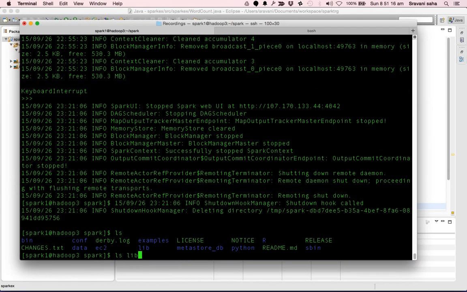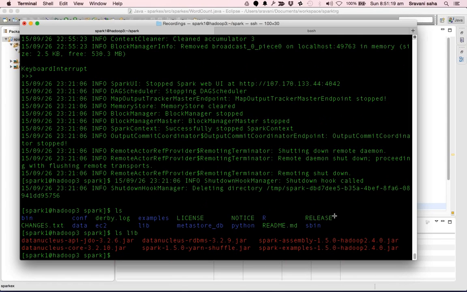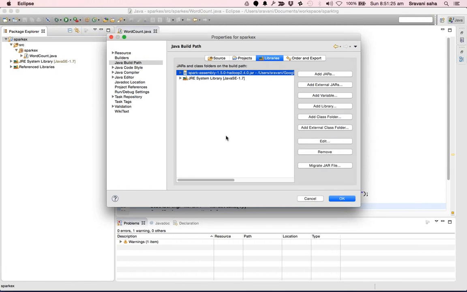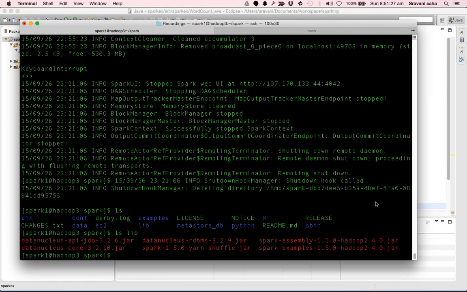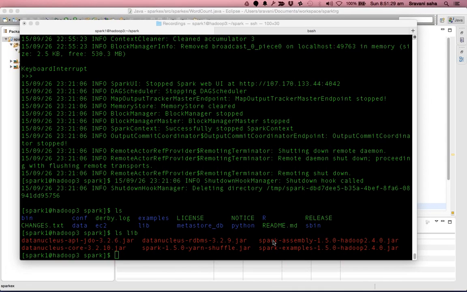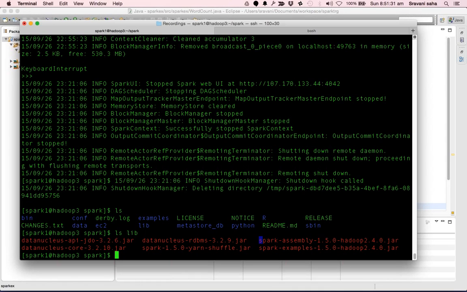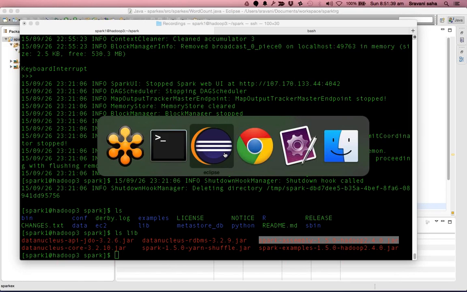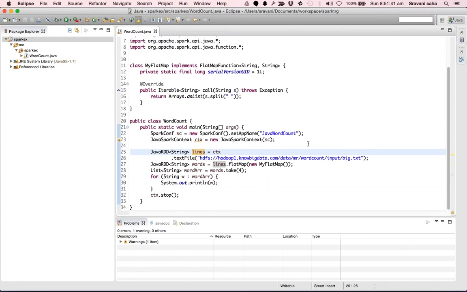Here, ls lib, you'll see this particular one. You can use this in your Eclipse project. Not this one, the Spark assembly, this one. This is the jar which you need to include in your Eclipse in order to get it executed.